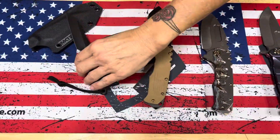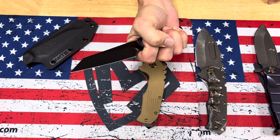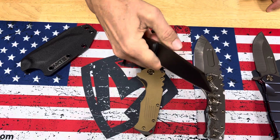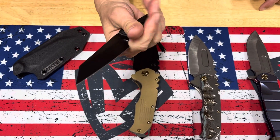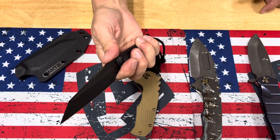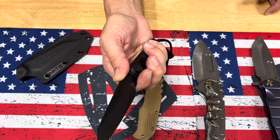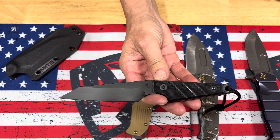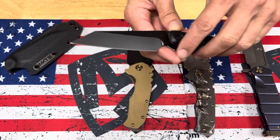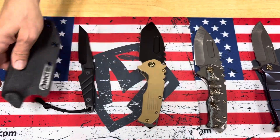Looks like mostly USMC fighter flippers. We have a single UDT here — we have a little batch of these headed out right now that are in production. What a nice grip that is. For me personally, for my grip, it fits very nicely in the hand. The choil is perfect to choke up, nice positioning before that. Nice straight edge wedge grind. S45 PVD black handle. Has its own black hand-formed sheath that goes with it as well — Kydex.